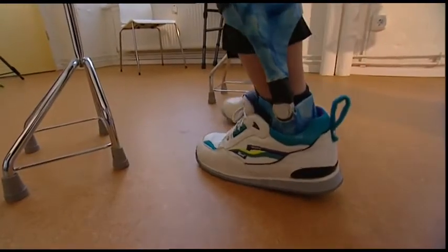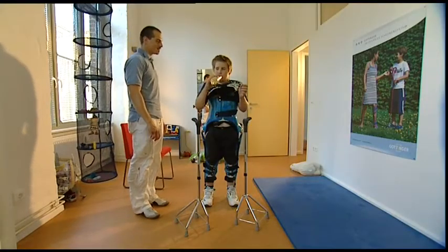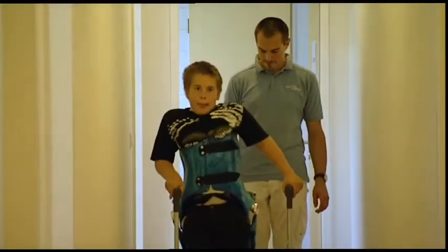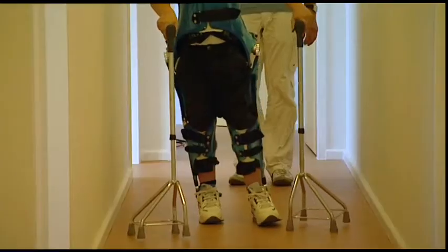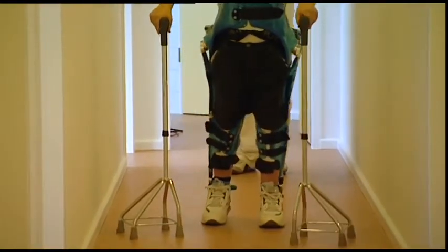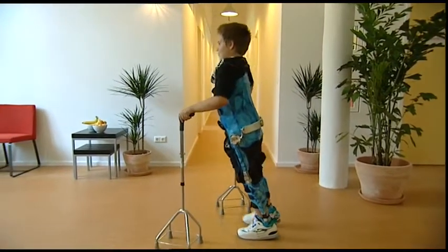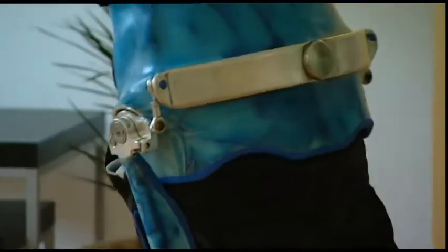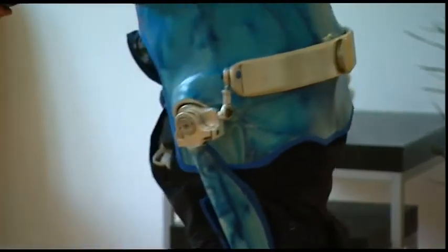The Twister also provides its user with a reliable stable free-standing position, giving the patient a confident sense of space. Randy can now take visible advantage of a guided rotation, since he is able to walk better while saving his energy. Avoiding the rotation of the orthopedic shoe sole on the floor, he can also make faster headway.